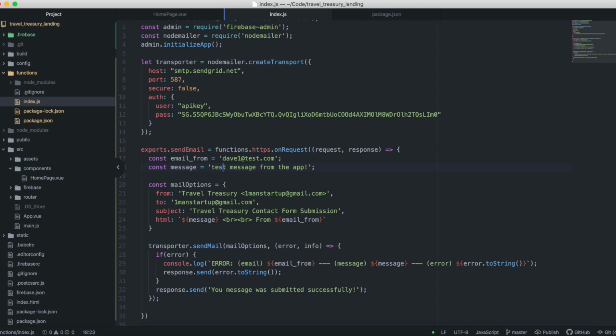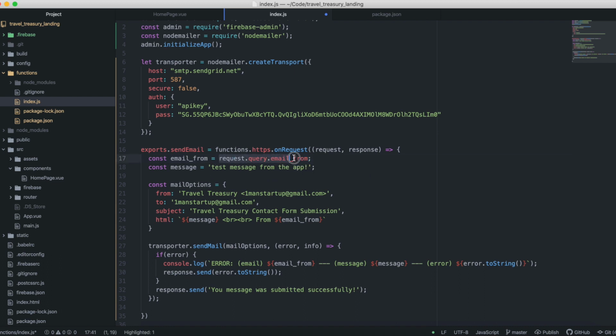To access those values within this function, it's pretty simple actually. Instead of hard coding that, we can use the request here, and we can call query, and then whatever we want to name that parameter. We haven't really created the parameter yet, but we're going to call it emailFrom.